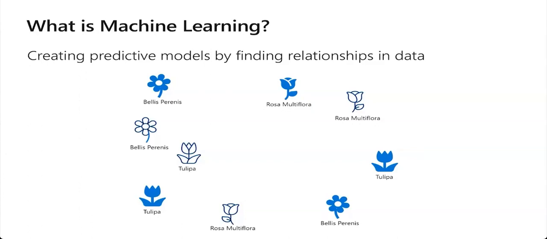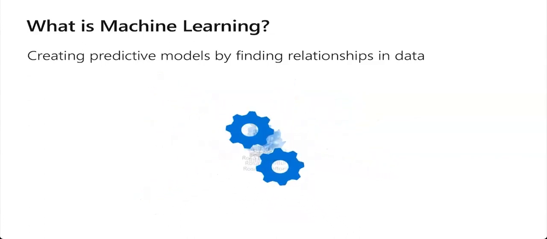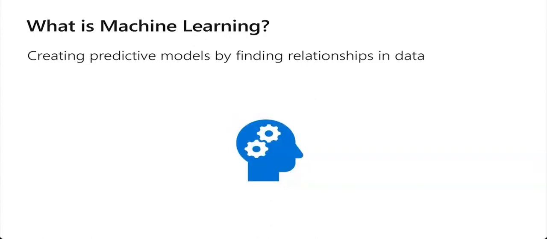Now this sample data I can process using an algorithm, and I can combine this together, and this algorithm is going to find the relationships between the features and the labels. After it has done this, I can use this algorithm to predict new flowers. So in this case, I get a new flower, and my algorithm will predict that it's probably a Bellis perennis. Really simple basics of machine learning.